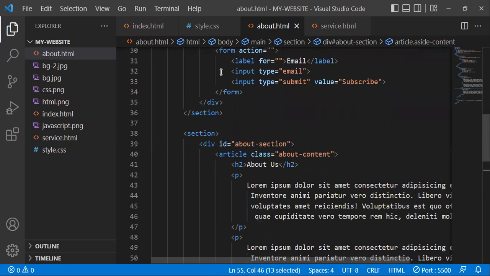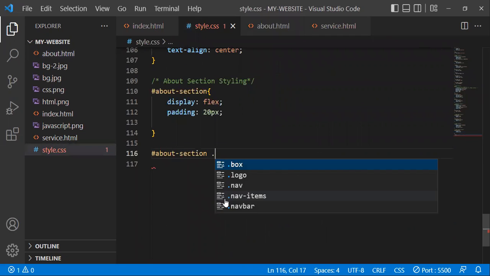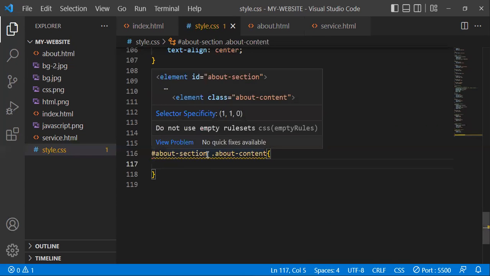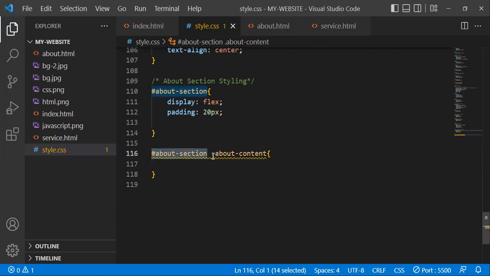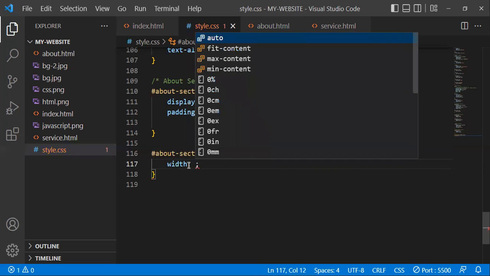Now I will go to my CSS and target the about section, then look for the dot about contents. It says go to the about section and look for any class that has dot about contents. So give it a width of 60%.